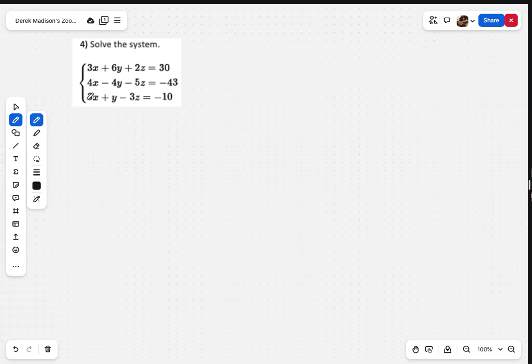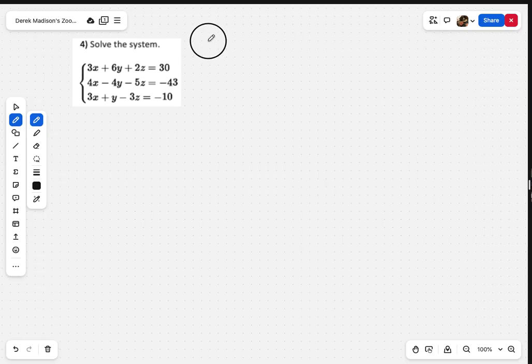The y's aren't terrible. I could do this by 4 and eliminate that, and I could do this one by negative 6 and eliminate that. Or with the x's, the 3's, I would just have to do a negative and it would eliminate, and then I'd have to do a 3 and a 4 with one of them negative to eliminate, make this into a 12. Again, I picked x, but y isn't a bad choice either. Wouldn't pick z. That would be my last one I would choose.